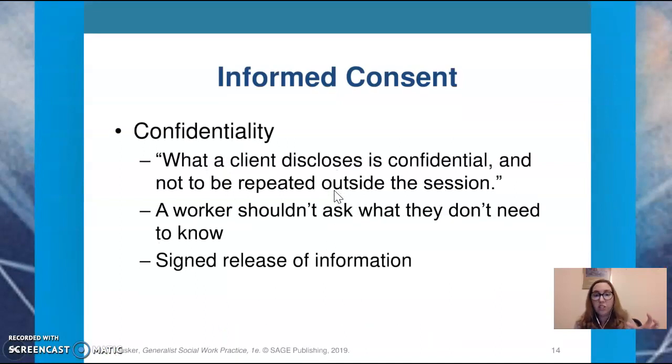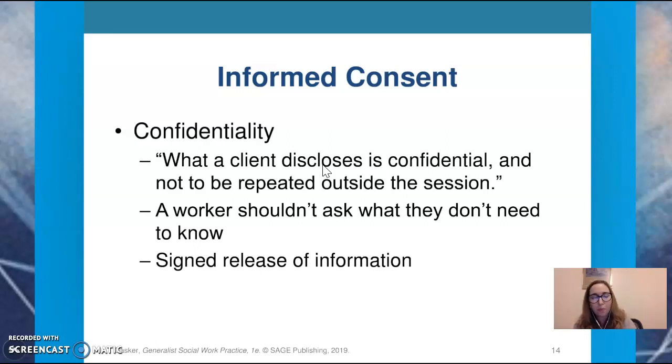All right. Confidentiality is also important to disclose, right? So it might be a statement something like, "What you disclose is confidential. I'm not going to repeat it outside of the session unless," right? And then we go through our list of exceptions. I'm a mandated reporter, so if I find out something relating to child abuse and neglect, I am mandated to report to get some assistance in that regard. I'm also mandated to report if I'm worried about you harming yourself or harming someone else, right? And so those are situations in which, again, I would reach out to others, hopefully with your cooperation. But if it came down to it, I might need to reach out to others and break confidentiality in those situations.